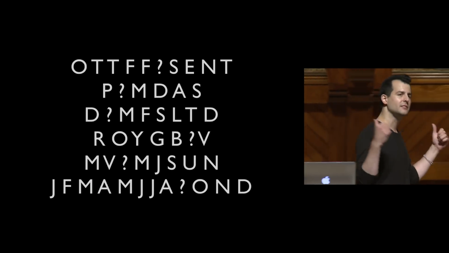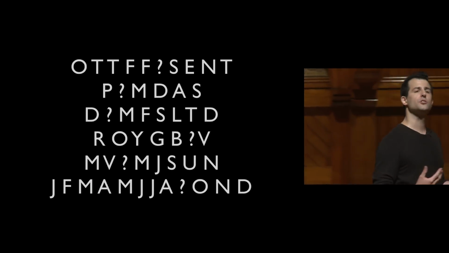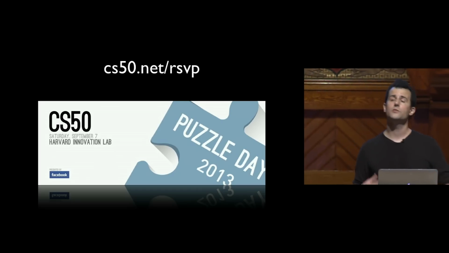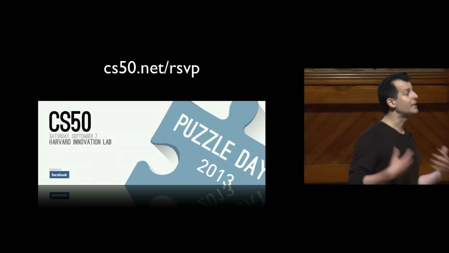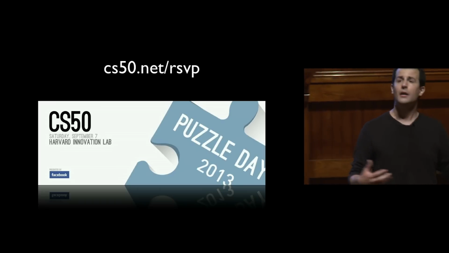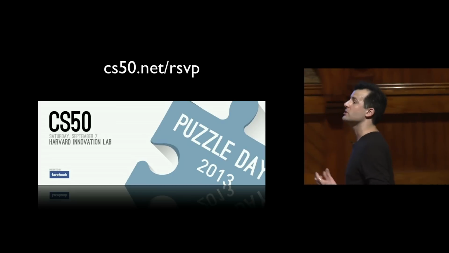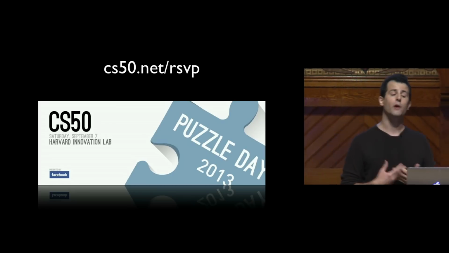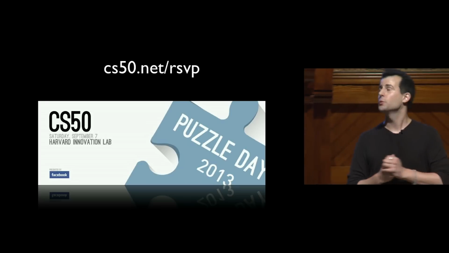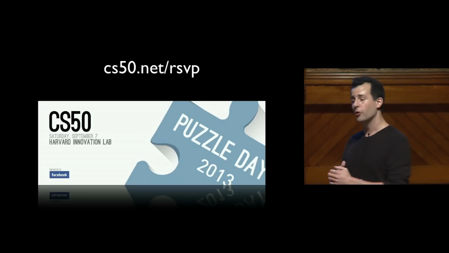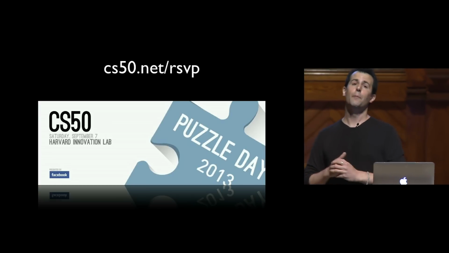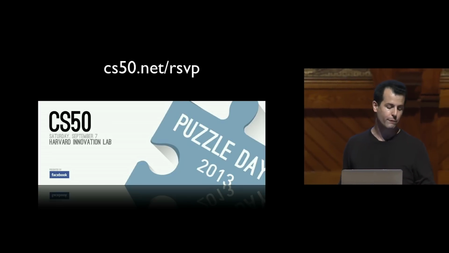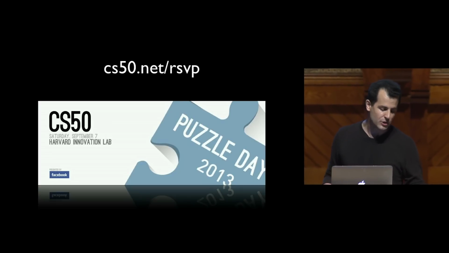If things like this appeal to you, or you're at least curious as to what this is, know that a new tradition of the course is called CS50 Puzzle Day. This was instituted a couple years back to really signal to campus that computer science is not about programming, and it's certainly not about embracing only those students who have prior experience. It's really about problem solving more generally. And so Puzzle Day over the past few years has evolved into a nice partnership with our friends at Facebook, whereby there'll be fabulous prizes and pizza across the river at the iLab this coming Saturday. Head to that URL with 2 or 3 friends if you would like to partake in this new tradition.